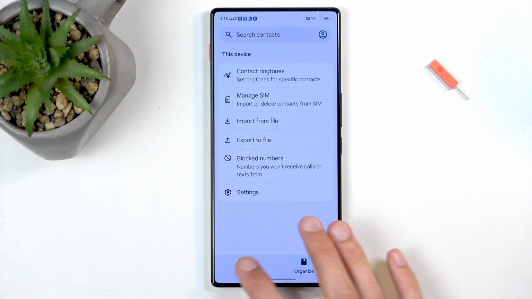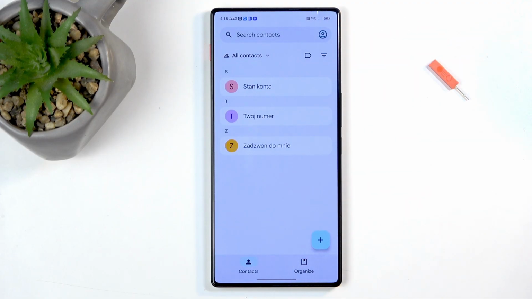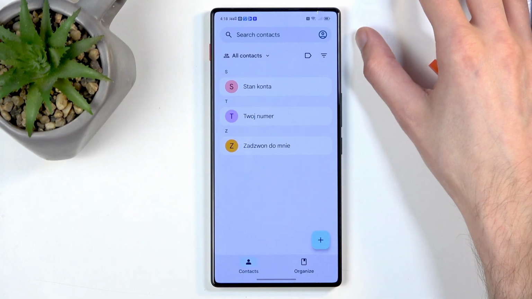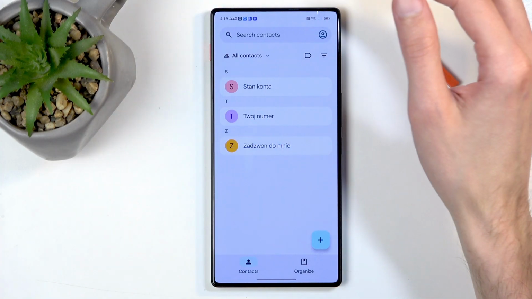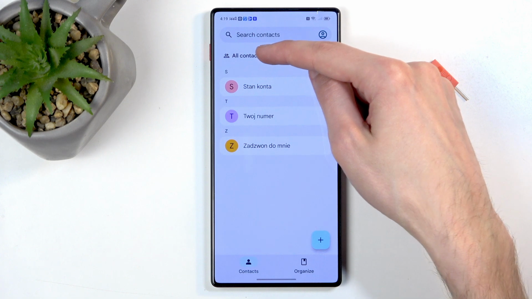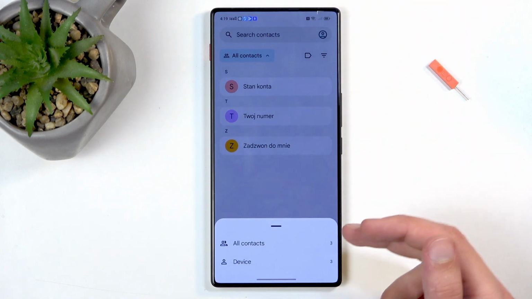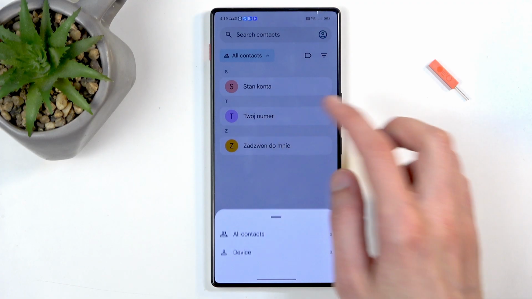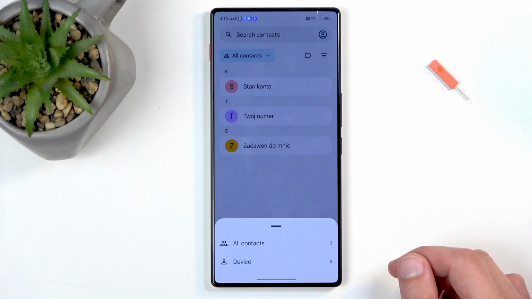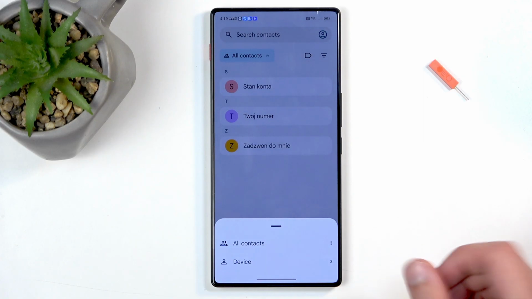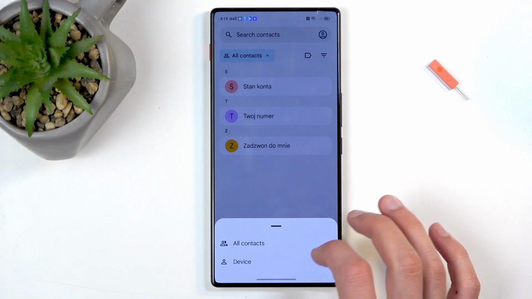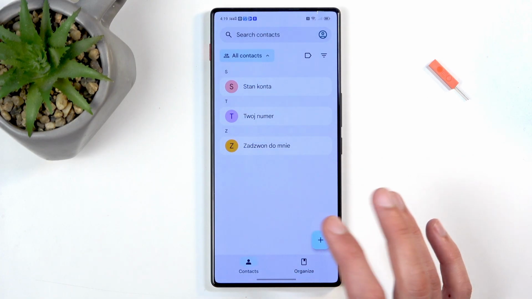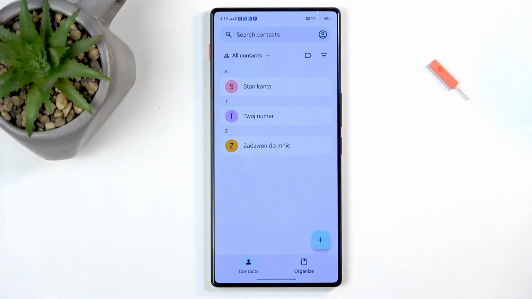And anyway, once you import your contacts, you can go to your list and they will be visible in here. Now, if you have multiple different kinds of accounts, and you imported them also to the device, you can click right here where it says all contacts and show, for instance, contacts from the device or from your different Google accounts. Now, for some reason, it doesn't actually show the SIM card as well, which sometimes it does. I'm not sure why it's not present right here. But in any case, you can choose whichever one you want to show you a more restricted view of the contacts that you want.